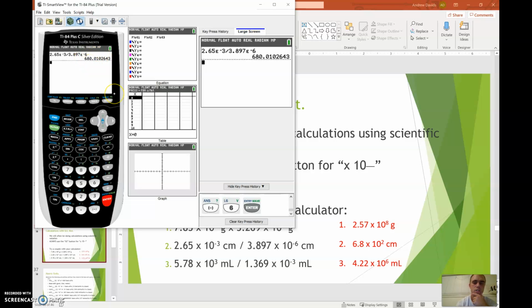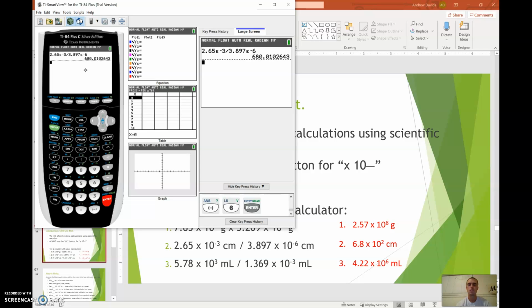So I'm going to change it to 6.8 times 10 to the second. What that does down here is it takes this decimal and it moves it 2 spots to the right. And I'm going to put a 0 in there. That's 680. Hey, look at that. 680. Okay. I want you to try this number 3. Pause the video. Try this number 3 on your own and make sure that you get this answer down here.